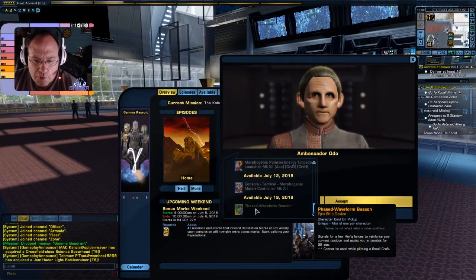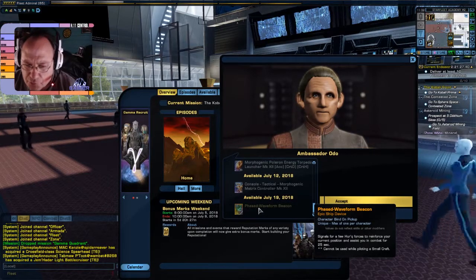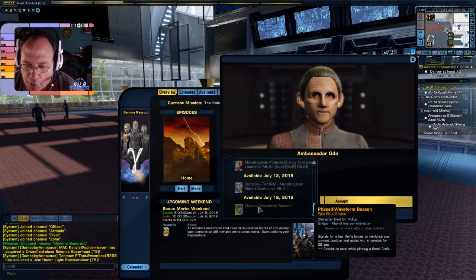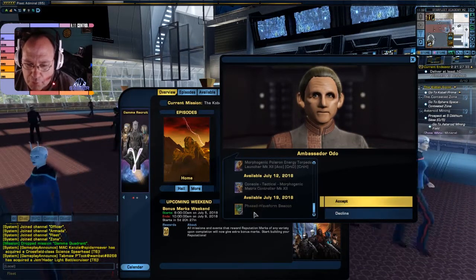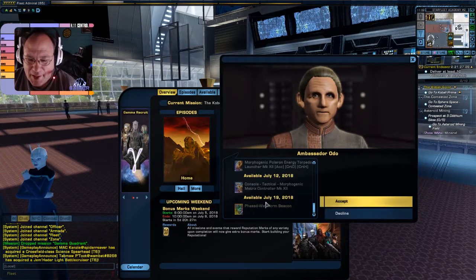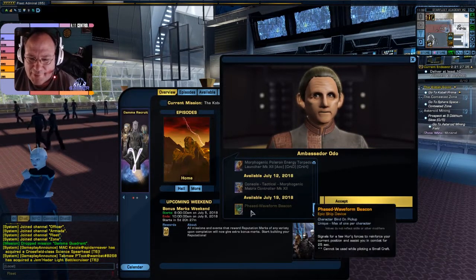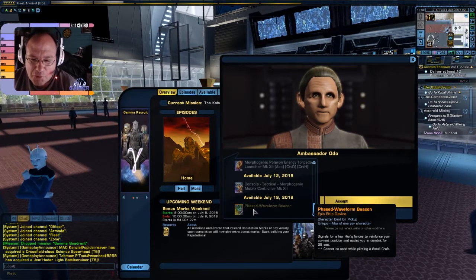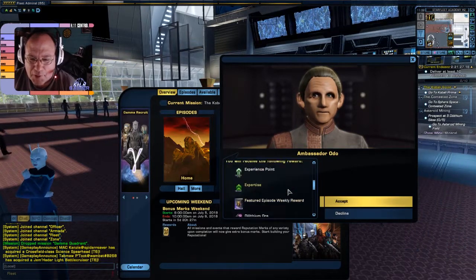Oh. And then, ooh. What is this character? Bind on pickup. Epic ship. Man, now that looks kind of nice. Signals for a few Hur'q forces to reinforce your current position and assist. Oh, now, see, that I want. That right there, I want. These might be cool, but this? Signal in a few Hur'q forces to reinforce your current position? I'm down for that. Yeah, give me that.